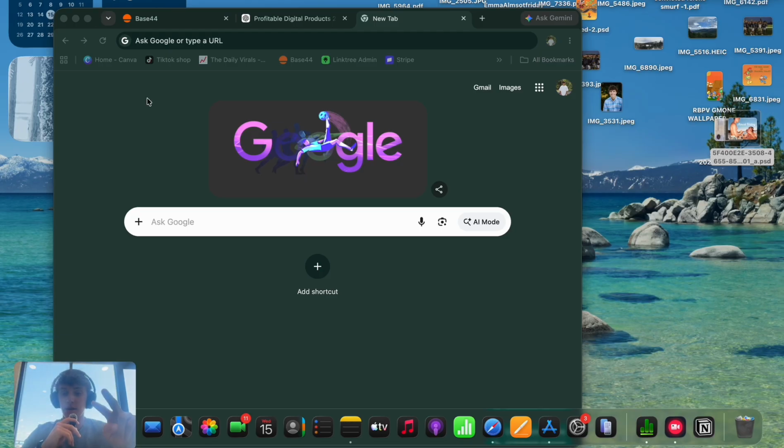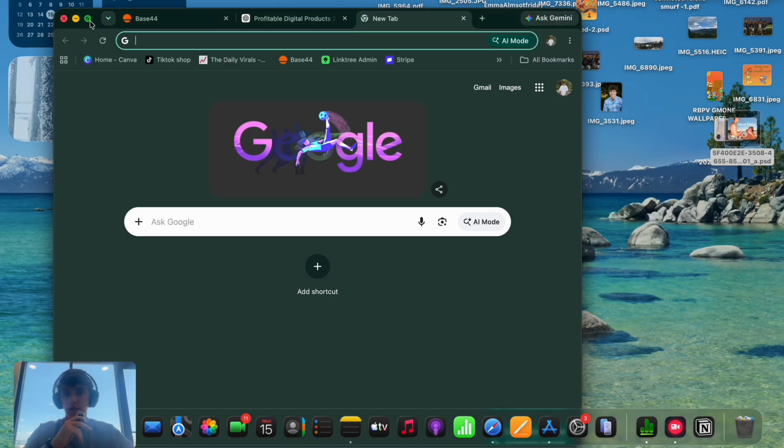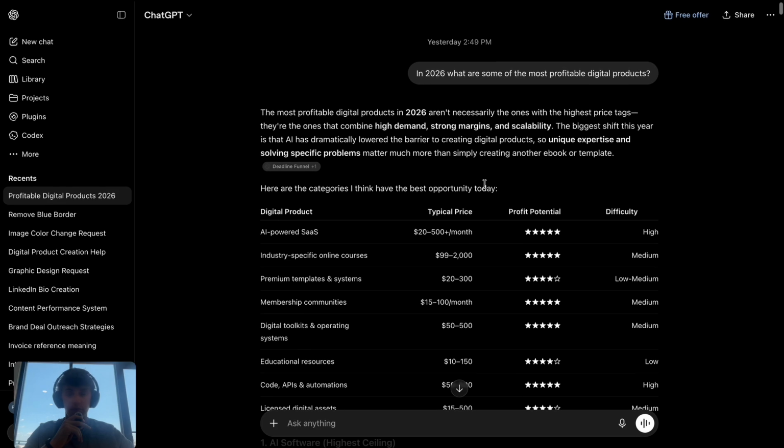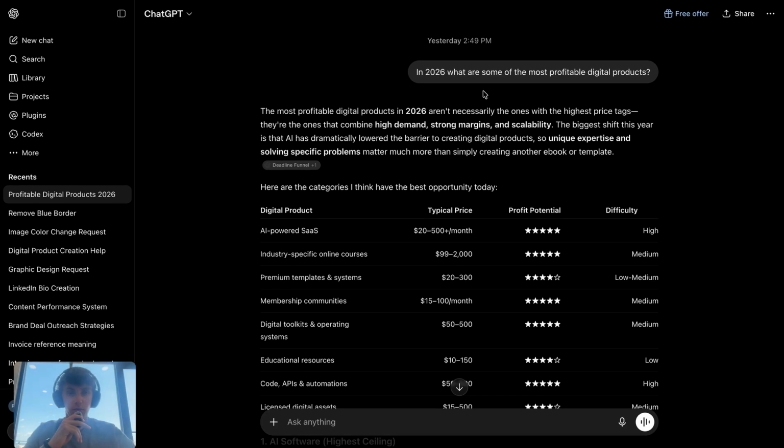The two main types of digital products that we are going to talk about today, that you can sell for the most and get the highest return on, are apps, whether it be mobile or web apps, and software. And the way we are going to come up with these ideas is by going over to ChatGPT. I already have this loaded up, but as you can see, at the top here, I go ahead and search.